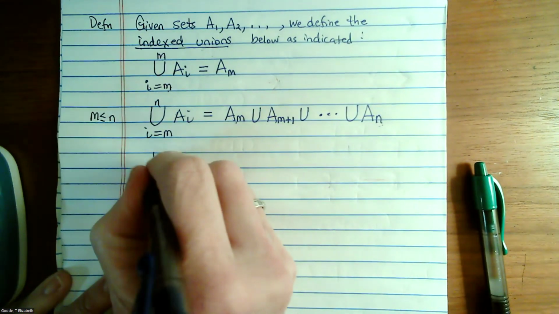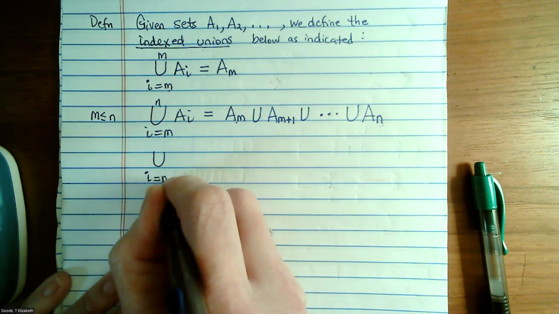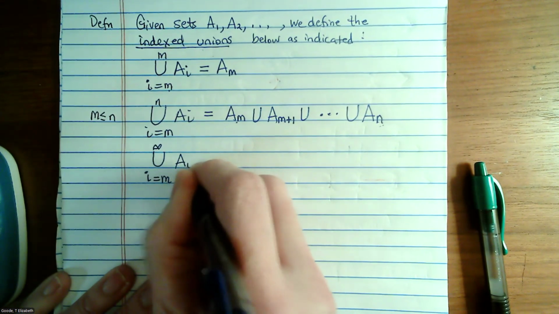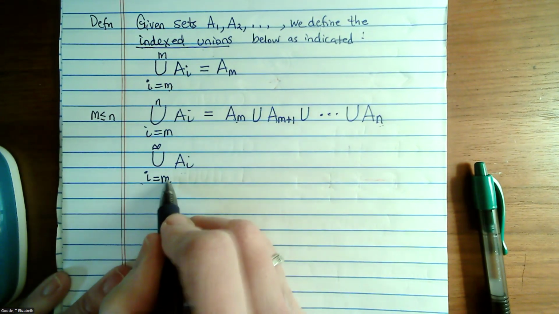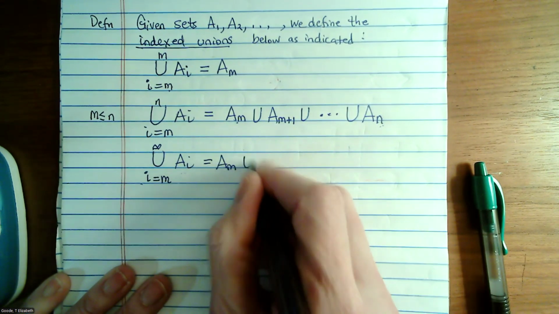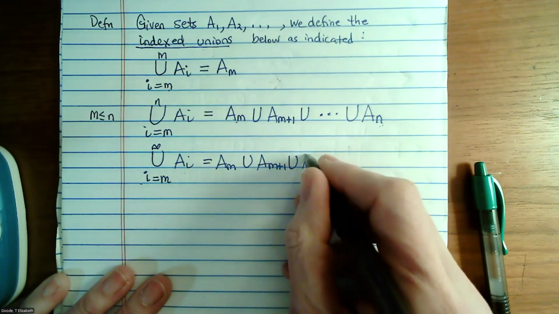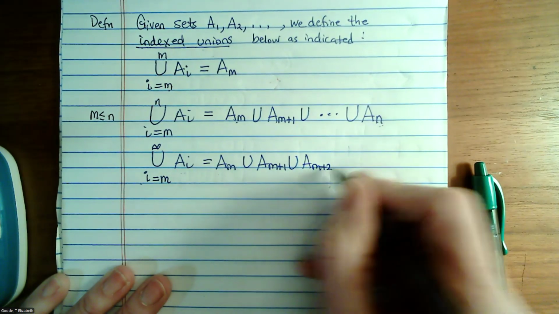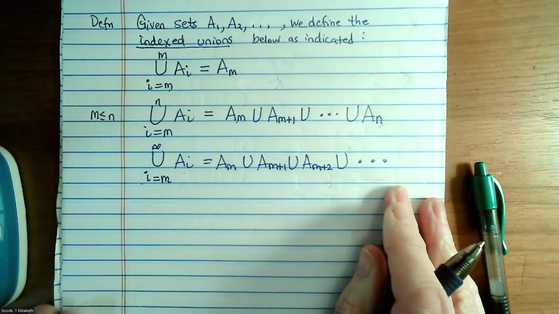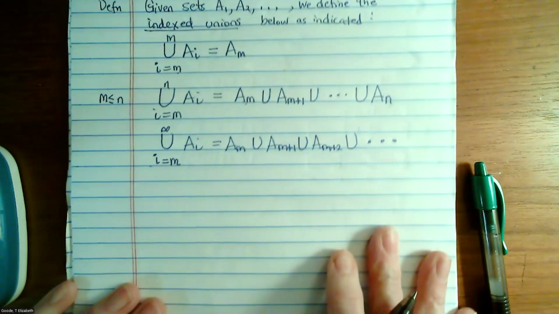And then if we want to perform an infinite union, so from i equals, say, M to infinity of the A sub i, well, we start with A sub M, union A sub M plus 1, keep going, union A sub M plus 2, union, and then we just put dot, dot, dots, and that just means that union keeps on going forever. And we will look at plenty of examples tonight, okay?